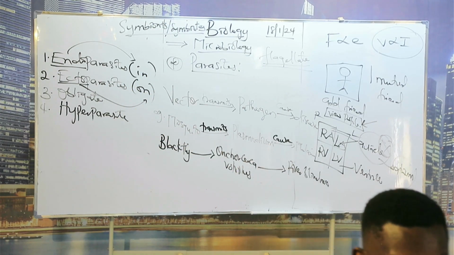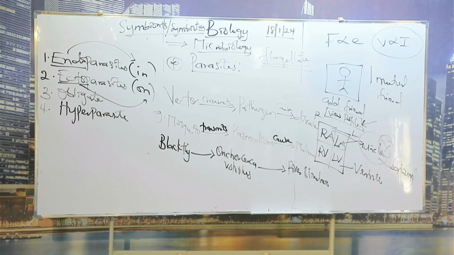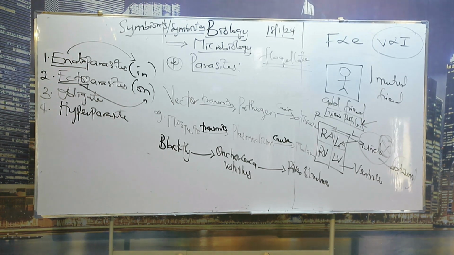As I said, this topic, you must see at least 2 questions from it in your exam. There's no way you write JAMB and won't see any question on parasites. It's not possible. The same way you must see at least 5 questions from organic chemistry. All those naming of organic compounds, you must see at least 5 in your JAMB chemistry. You must see at least 2 parasites questions in your JAMB. There are topics, that's why you come here. If you're at home, you won't know most of these things.